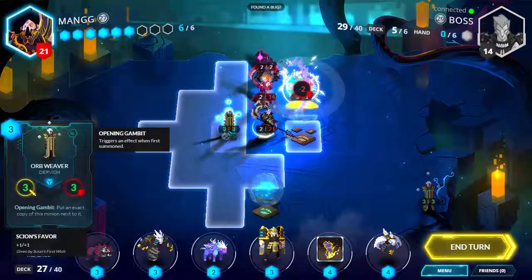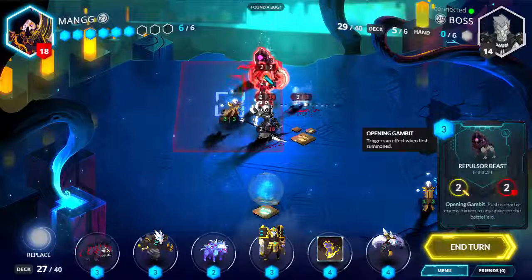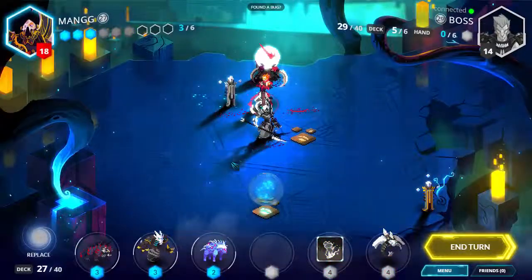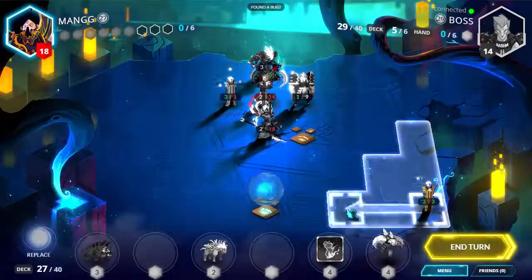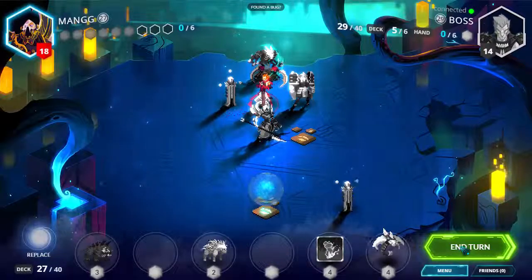We're gonna kill this. We're gonna kill this. Kill this. And we're gonna spawn those two. We're gonna move this guy over here. So we could potentially have an extra mana next turn.